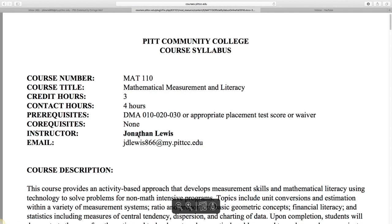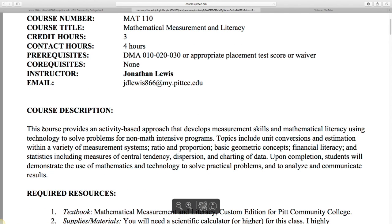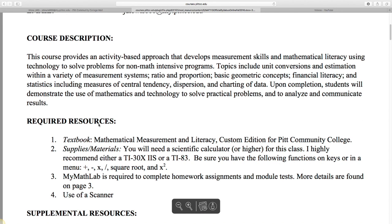You're in Math 110. Course description. We're learning math. Required resources. You do need a textbook, okay? The only reason why you're required to have a textbook on the online course is because there's some good information that you could use that you may not be able to get from me directly, just because of the nature of online. It is kind of like a self-learning thing.